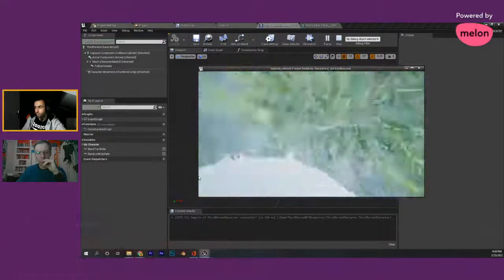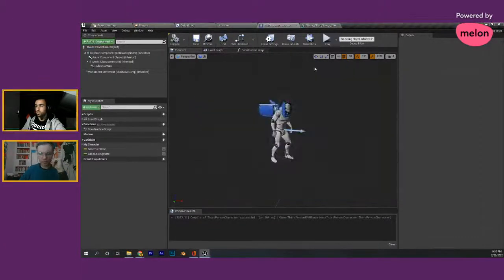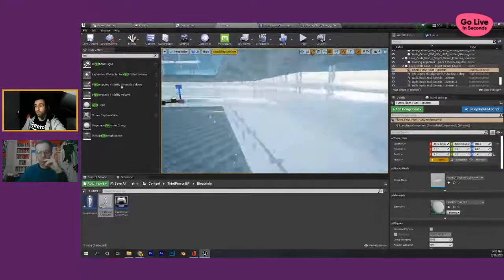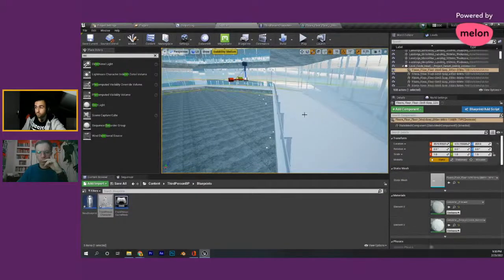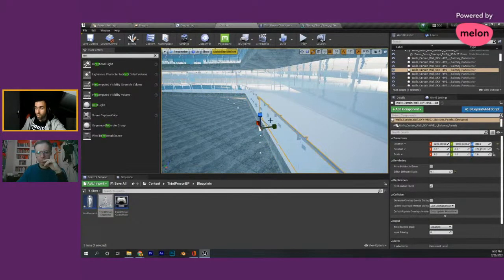So we are walking on the ground now. This is what the collision does. We have to go through them all one by one. We have to specify the collision for this, and for these. We have to make sure that the character doesn't fall through or go through the walls. This is what we're going to do.